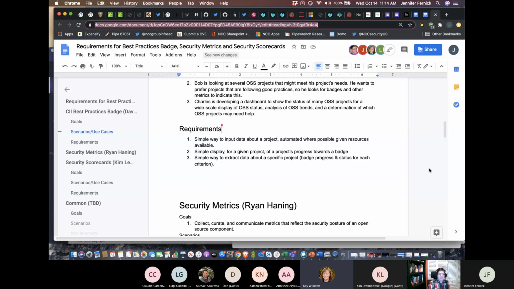Sure. And I think the best practices badge could be something that we could use. On number 3, the simple way to extract data, are there customers that are using that API today?